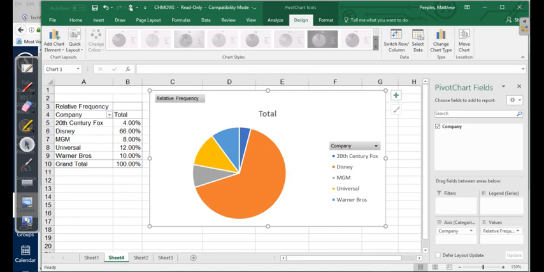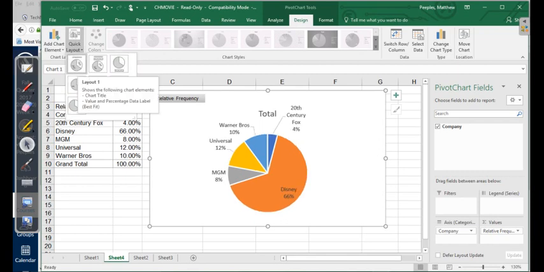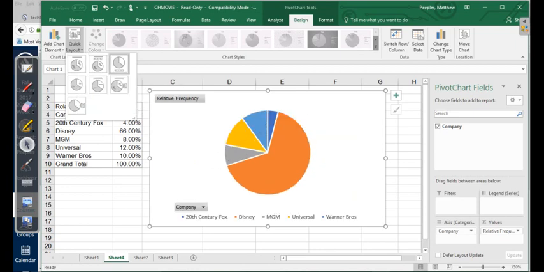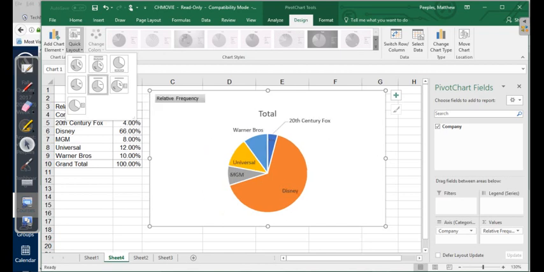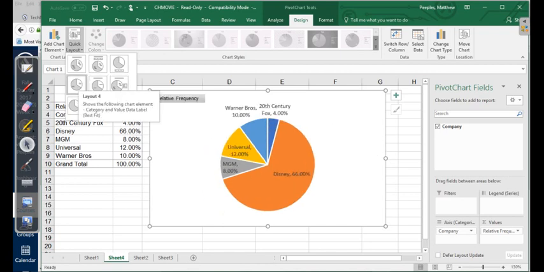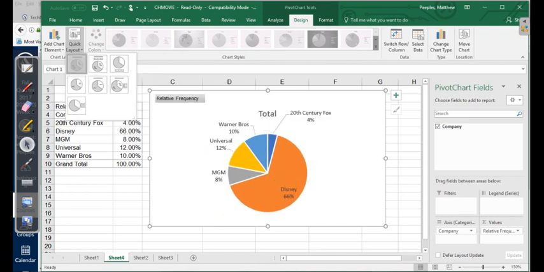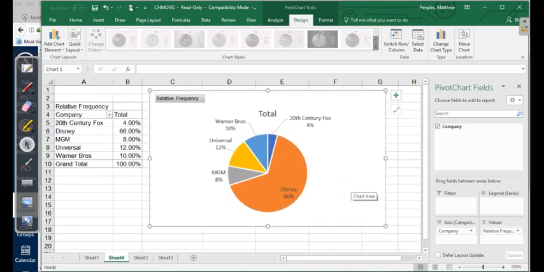You'll see there are some quick layout choices right over here. I just want to use the quick layout, and you'll see one right away shows your percentages. You can show it a couple of different ways right here, but you always want to show your percentages on there. In this case, let's show it this way. This is actually a really useful way of showing it. They draw off to the sides.